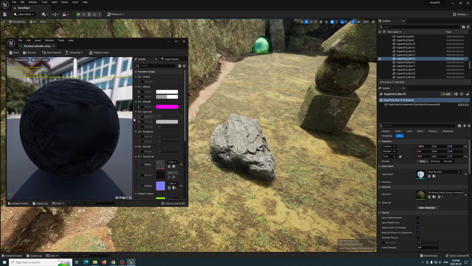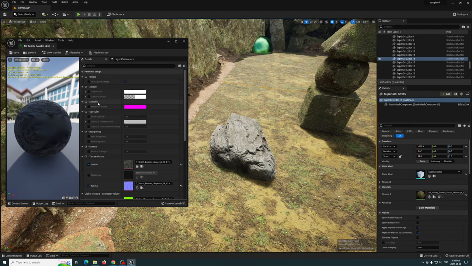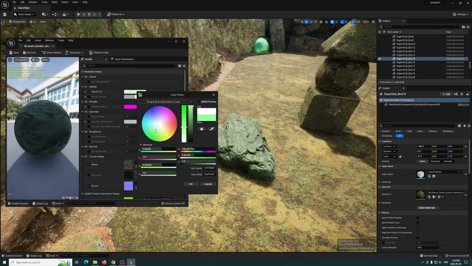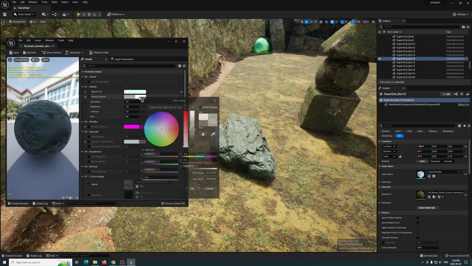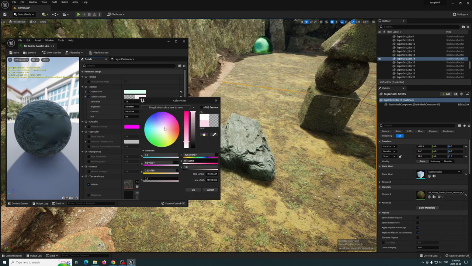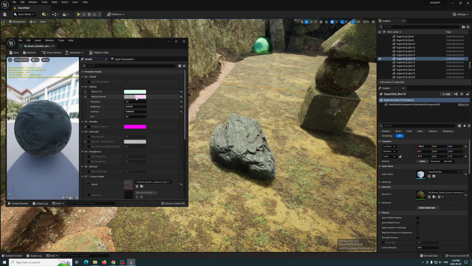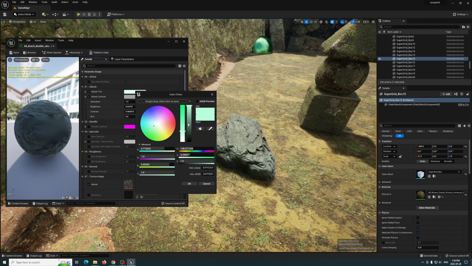Like so. And you can see you have all of these different things. So if we want, we can go in and change the tint to be a little more green. Let's just go in here, a little more there. There we go. And then we can go in here as well and start playing around, getting it closer to what we want. But once again, you just got to play around and see how it fits in with this level.